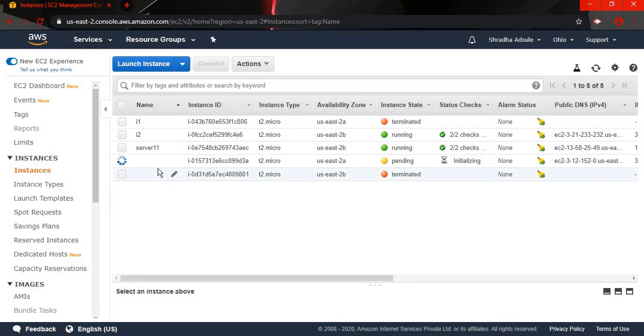Yes, as you can see, the new instance is running, initializing. So this is created by the autoscaling group. It will again take some time for initializing.